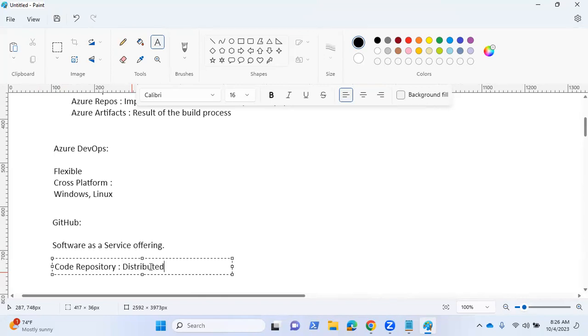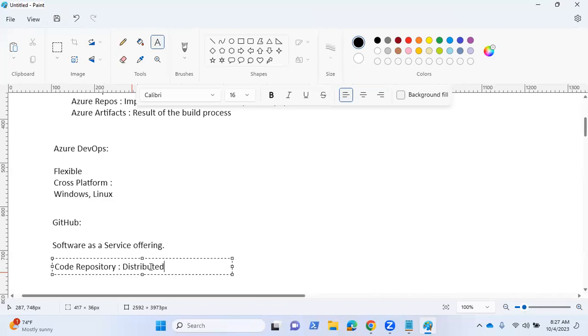Yes, because each and every one can have a copy of the repository in their own local system. It is not like you have only a central repository or central repository server. So if anything happens to the central repository, each one of you will still have a local repository with a copy.